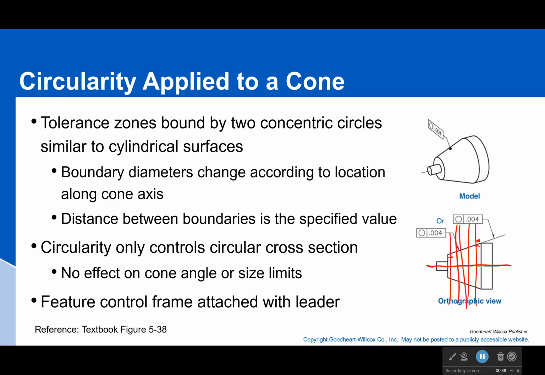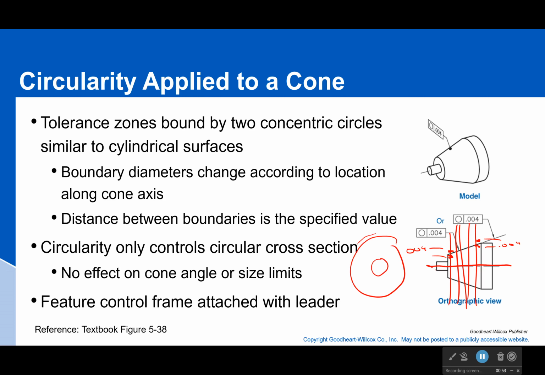So if I vary this much here, I vary this much here, that can pass as long as that is 0.004, or this is 0.004. It is just these two circles. Look at it from the front, it might look something like this. I'll make sure that my two concentric circles right here are never violated, never breaks that boundary.